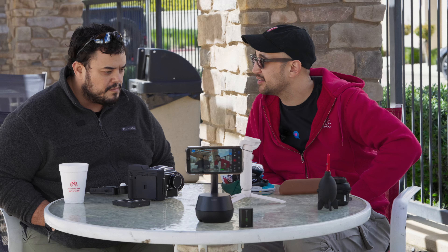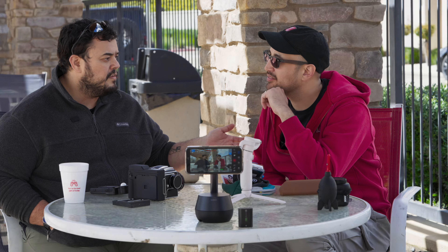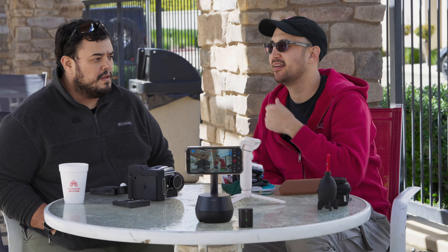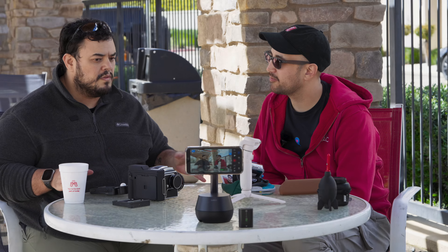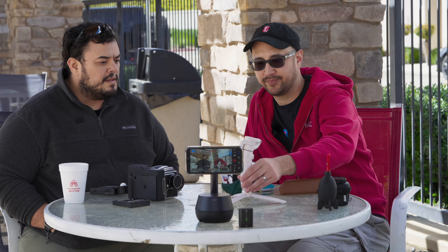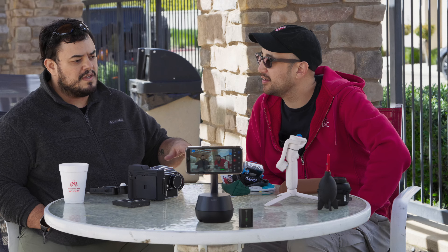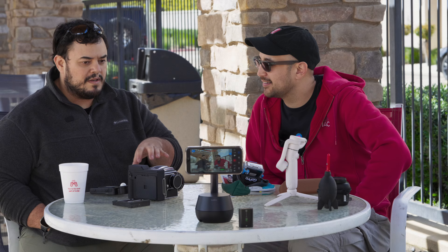The U.S. and several mostly blue States chose to sue Apple instead — kind of like what they did with Microsoft. I remember when they split up AT&T. They did try to do things with Microsoft — they did this whole consent decree and it ended up getting appealed and a lot of it got unwound when Bill Gates semi-retired. But that was basically the same agency, the Department of Justice. And what they're doing with Apple is they're saying you've done all these things that are anti-competitive.